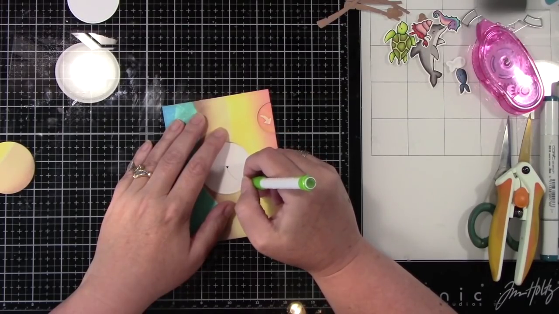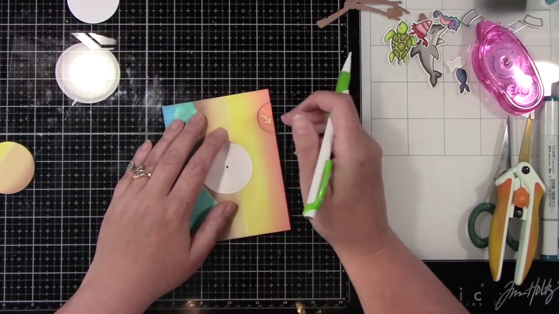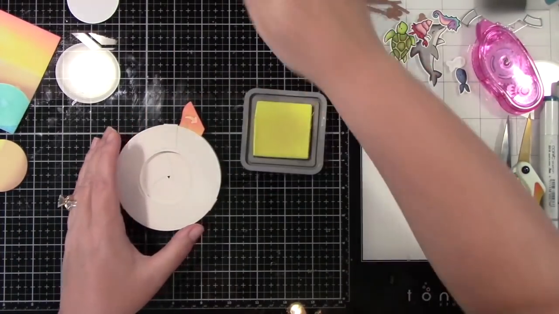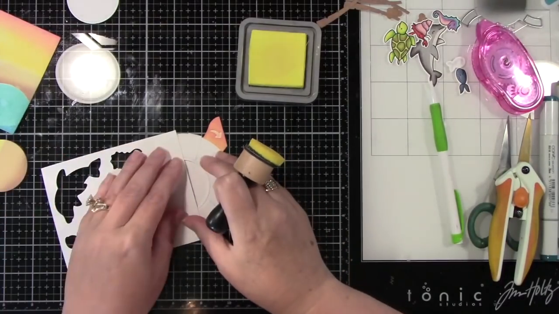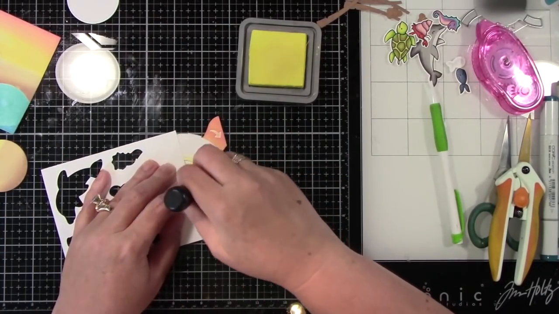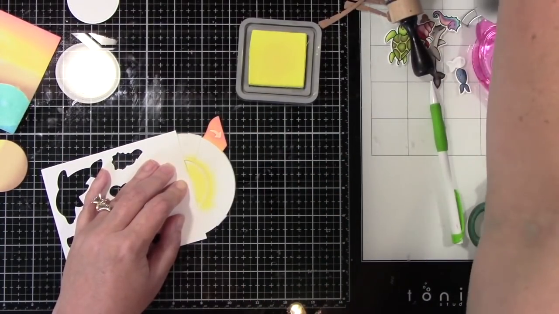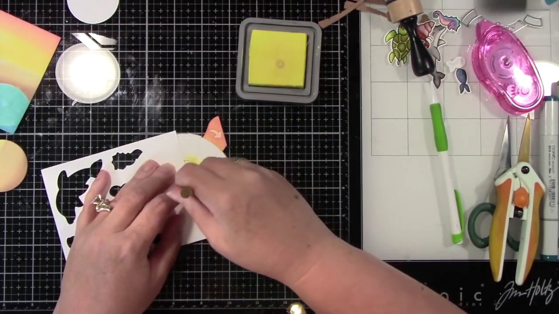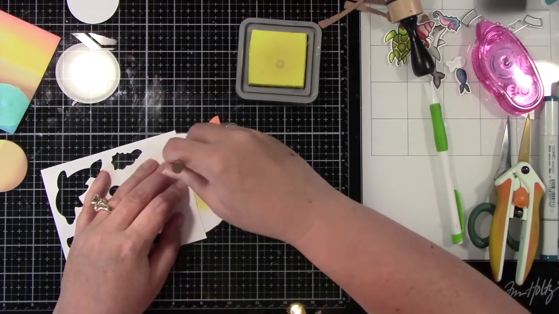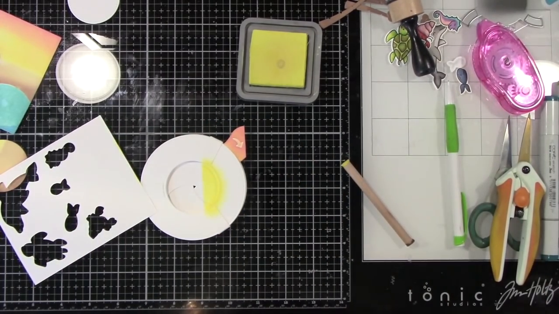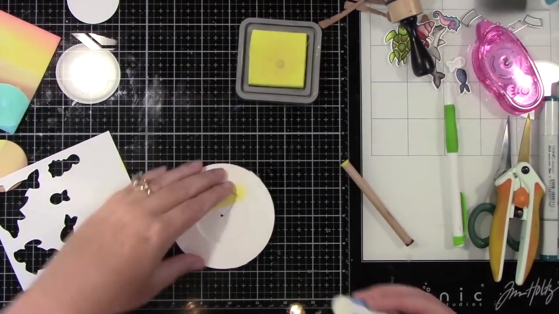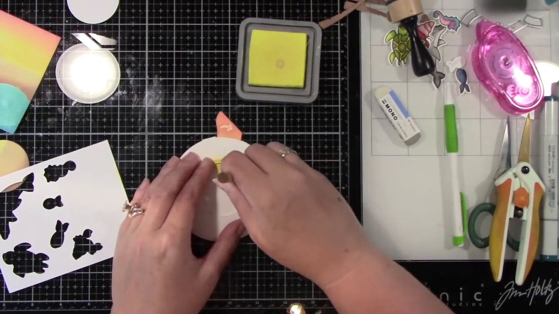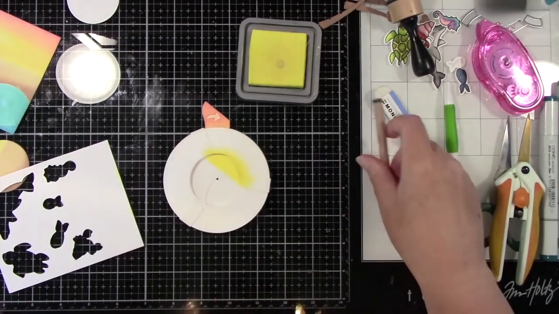Now I'm drawing a light pencil line on the inside when this magic iris die is closed because I want this to have a seamless look. So it needs to match the front of the card. So I need to add a little bit of the yellow part of the sky and a little bit of the sun. I'm just winding up a piece of cardstock where that little light pencil line was using the mini ink blending tools and getting it nice in color. Just taking my eraser and getting that pencil off there.